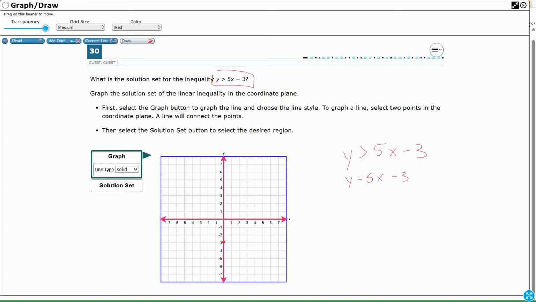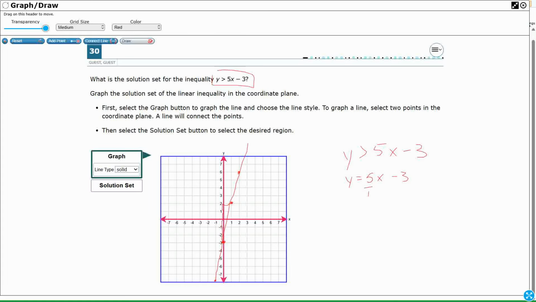If we want to get an additional point, we can put in 0 for y and solve, or we can just use our slope. Our slope is 5. So remember, that's rise over run. So we're going to go up 5, 1, 2, 3, 4, 5, and then over 1. That's what the positive 5 slope means. So it's going to go up through this 1, 2, 3, 4, 5. Here's another point, and then 1, 2, 3, 4, 5. Down here is another point. All right, so we're going to get a line. It kind of goes through here.